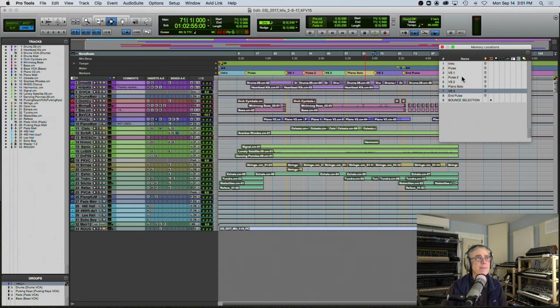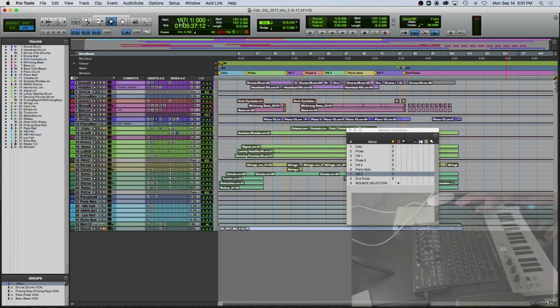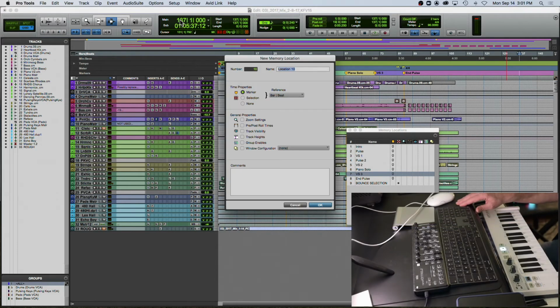So markers. Markers are really, really, really important. Everybody knows how to make a marker. Is that correct or not correct? Could you show us again anyway? Yes, so for the new people. Let's say I wanted to add a marker to measure 137. I navigate to measure 137, and it's as simple as hitting the Enter key. It's tough, right? And then you just name it.